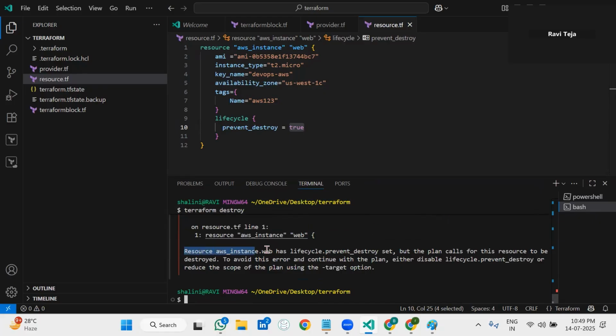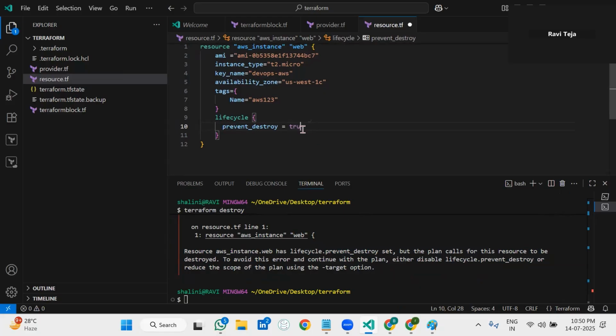You can observe. To avoid this error, the lifecycle is going to ask, right?